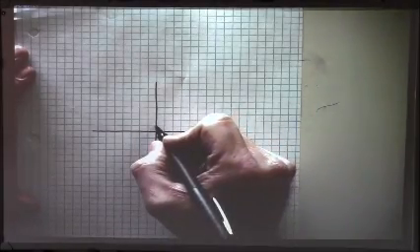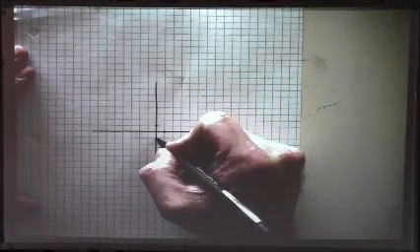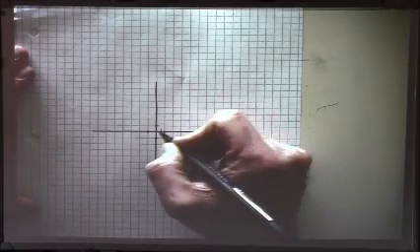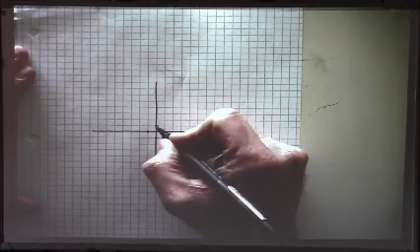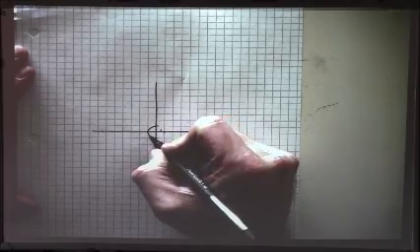A unit is 1 unit. So the unit circle has a 1 unit radius. That's how, 1 unit, 1 unit, 1 unit. So it's a circle where the radius is 1.